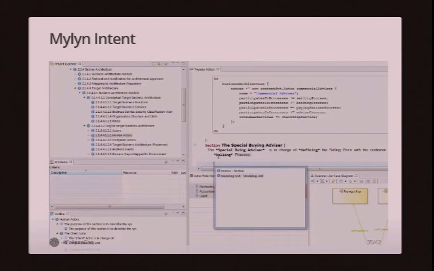So with Intent, you are able to write a regular documentation, and then your technical artifacts are also referenced in your documentation. So if there are changes on the technical artifact, Mylyn Intent can ask one of its connectors to review these changes and analyze the impact on the documentation. What needs to be changed in the documentation because of a change in the technical artifact. And Ariadne can be used as a connector for Mylyn Intent. As such, by using Intent and Ariadne, you can have a synchronized documentation of everything that Ariadne can represent.